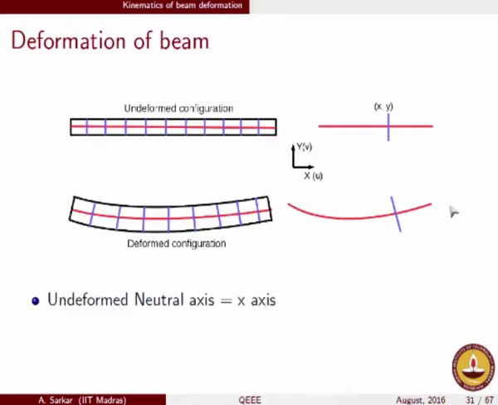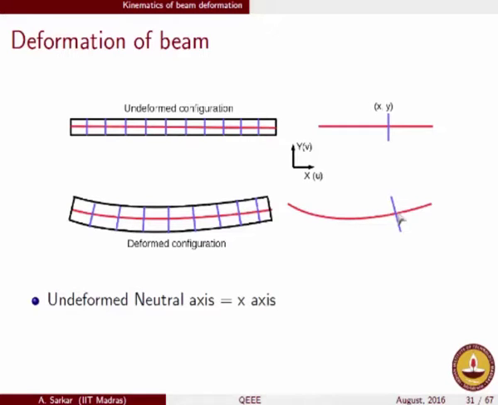In particular, if the bending moment is constant then it will become a circle, which is called pure bending. If it is not constant then it is not circular, it is not quadratic, it could have a general form, but that part we will deal with when we come to deformations. But the point is the neutral axis no longer remains straight but becomes curved, and one of our objectives will be to exactly determine the equation of this curve. It will become curved depending upon the loading.